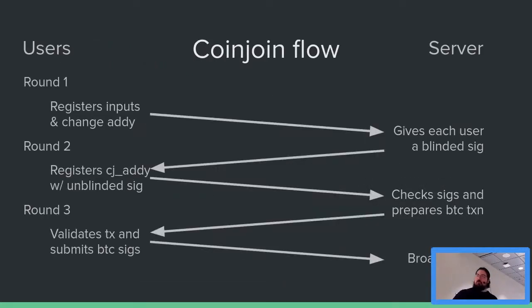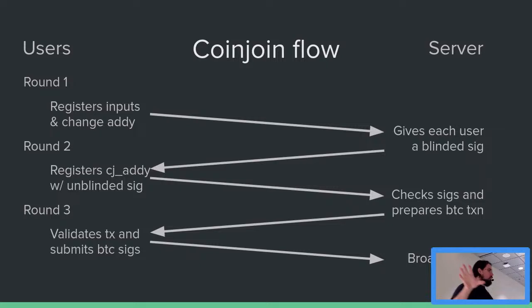So now we're going to try to build that in software, but there's a flow we've got to do first. In the flow here, we usually have a coordination server, and there are 3 rounds of communication between the users of the CoinJoin software and the coordination server who's helping them do this coin join. In the first round, they register inputs. They say, these are the addresses that I'm sending from, and they also register a change output.